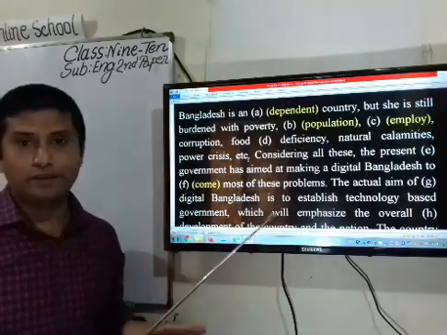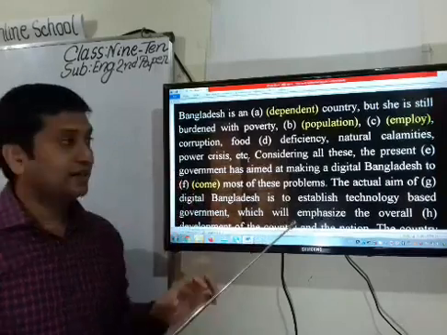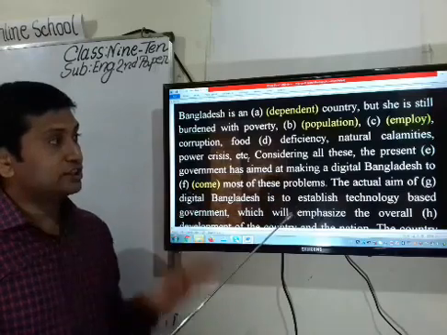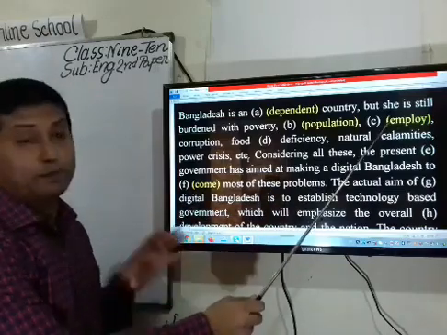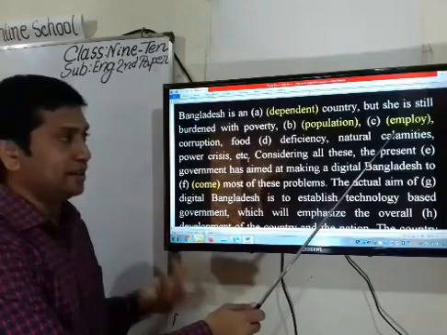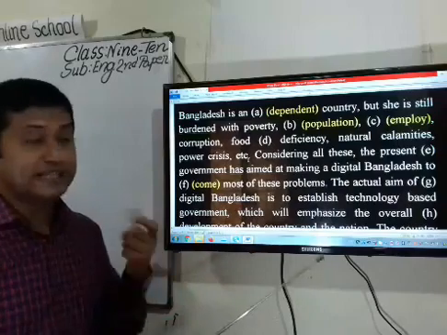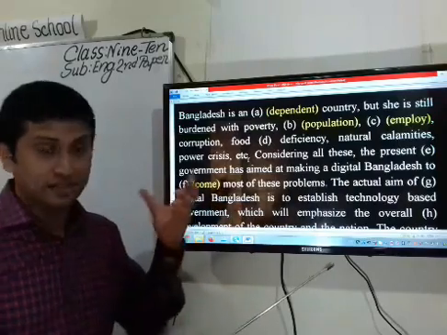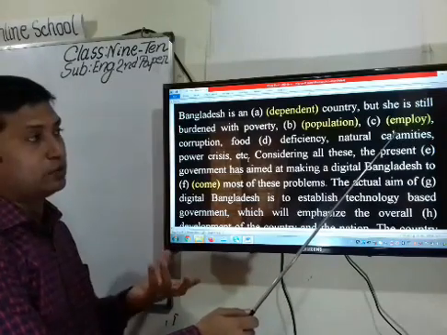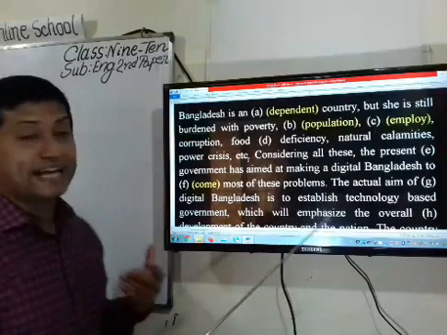And number C, employment. Employ. The problem of thousands of unemployed persons suffering from different difficulties. Students, so you need an antonym word for employ. So you can add unemployed here. And employment you have to make into a noun. If you add ment, it will be a noun, and you can add the prefix, and that is unemployment.